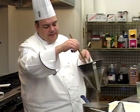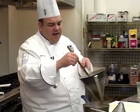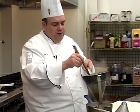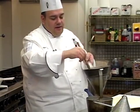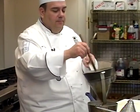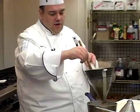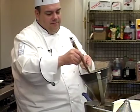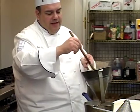It's got a nice consistency there. It's kind of like motor oil. This Espagnole would turn into a nice demi-glace. To make that demi-glace, we would take equal parts by volume of this nice Espagnole and a rich veal stock, and we would reduce that down by half.